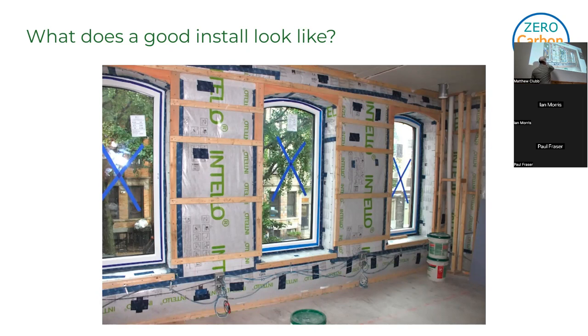And then you can see these battens on the surface are forming the service void, and all the sockets are sitting on the face here, which means the wire doesn't penetrate the insulation. So when the plasterboard goes on, there are no more holes getting made in the insulation. It's nice and consistent, and yeah.